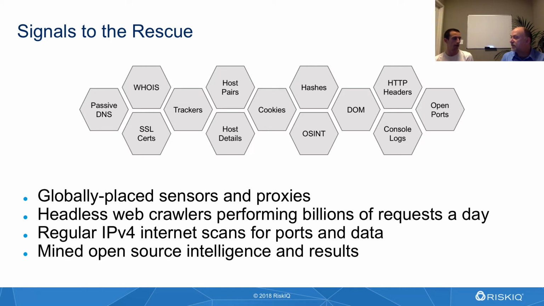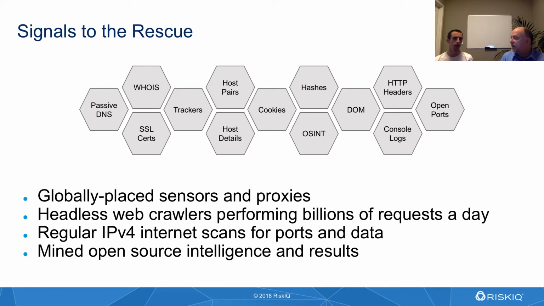We may miss a lot. And so we've actually gone through and instrumented ourselves to perform regular internet scans on a routine basis. We're looking at all of the IPv4 space, scanning for over 100 ports being open and collecting the banners and headers from that. And not to mention collecting some open source intelligence results and mining that information as well. So with that information and linking that together, we have a nice map of the internet, or a nice signal map of what's out there on the internet.